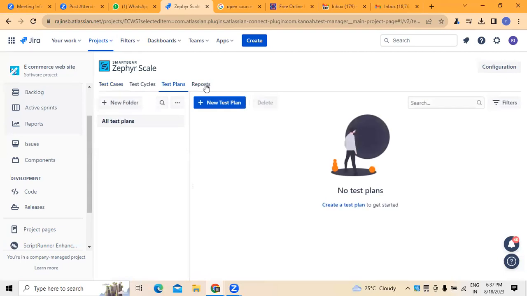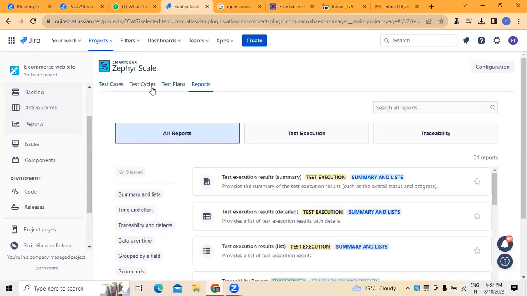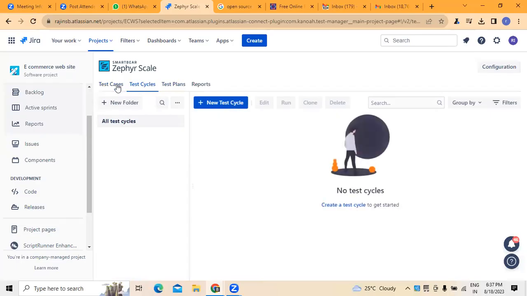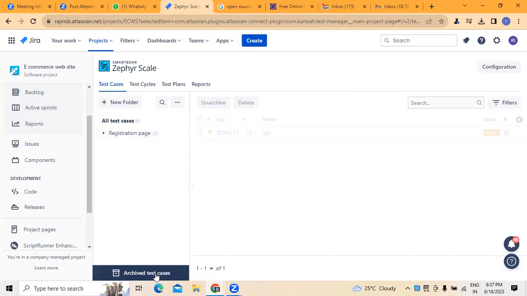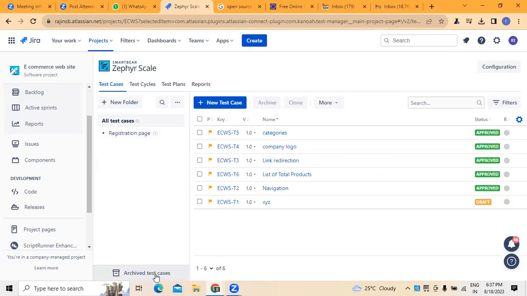So whatever test cases we have created, for those test cases and whatever relevant testing-related functionalities we have, those functionalities can be updated subsequently. That is one of the ways which we can see, right? So here you can see all the test cases, whatever I have created. So these are the test cases which were created over here. Of course, this is the sample one which I have created, but these are the approved ones.